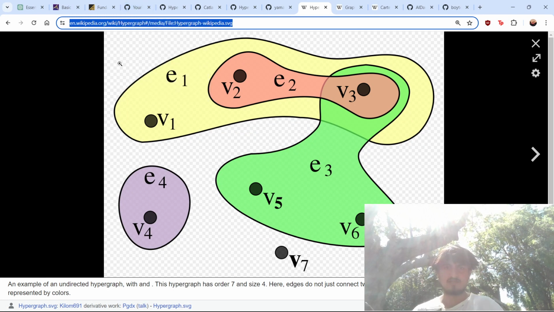So the edge set is going to be 1, 2, or shit. It's going to be 0. Dude, rust should be 1 indexed. So 0, 1, 2. Then E2 is going to be 2, 3. Then it's going to be 0, 1. What's the third edge? Oh, okay. It's going to be 3, 5, 6. Then 4 is just 4. So we have 1, 2, 3, 4 edges. Is that right? Okay, perfect.